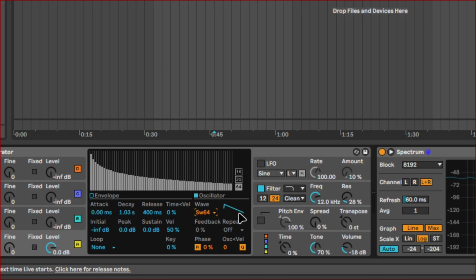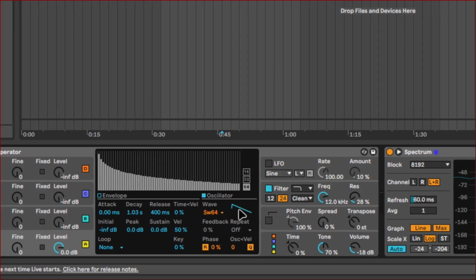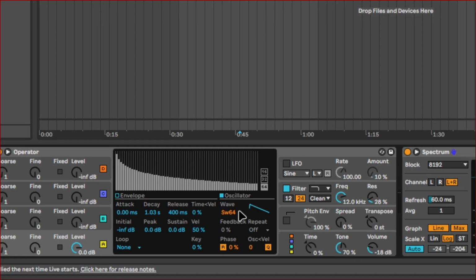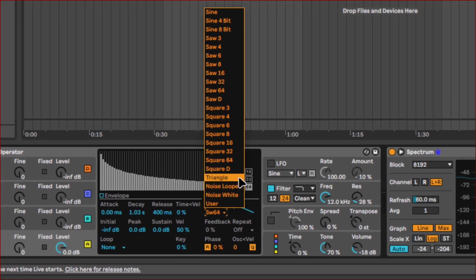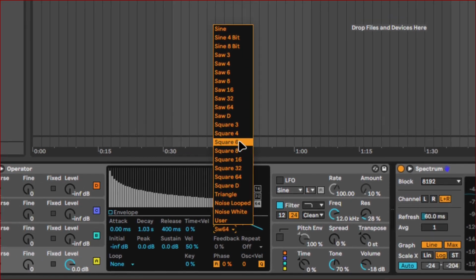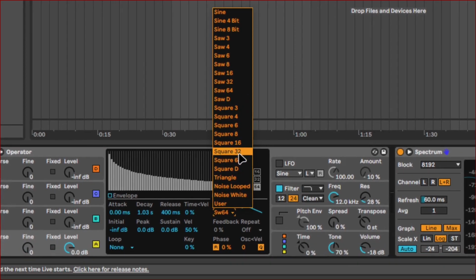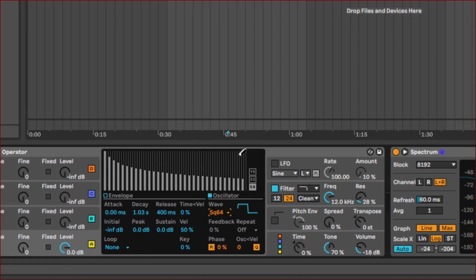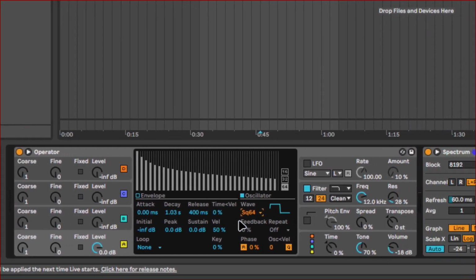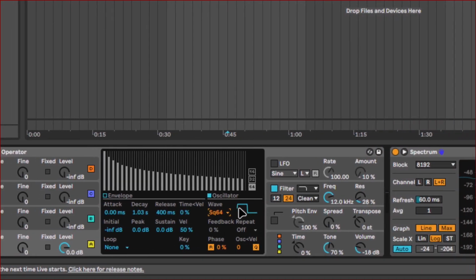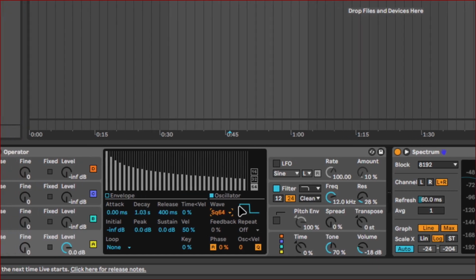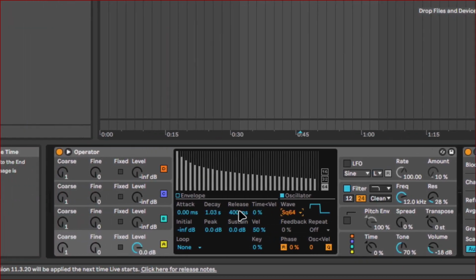Okay, so how about we talk about a couple other shapes, and then we'll record them in and zoom in and look at them. Let's go here to square. Now the numbers once again mean how many harmonics are included. So I'm just going to go to the full 64 because that's the closest thing to a true square wave, which looks like this. Crest and a trough that are both square.